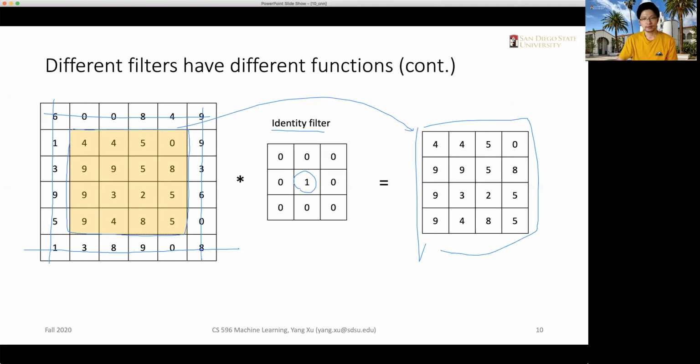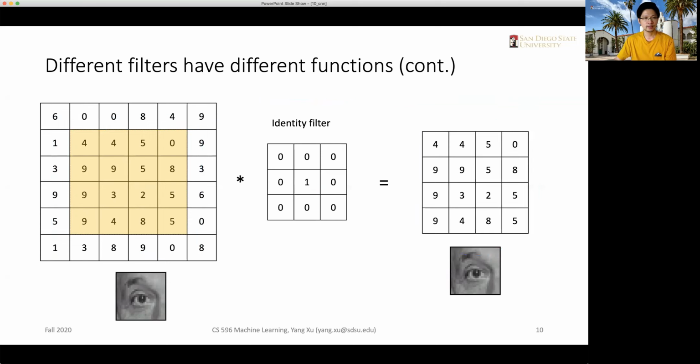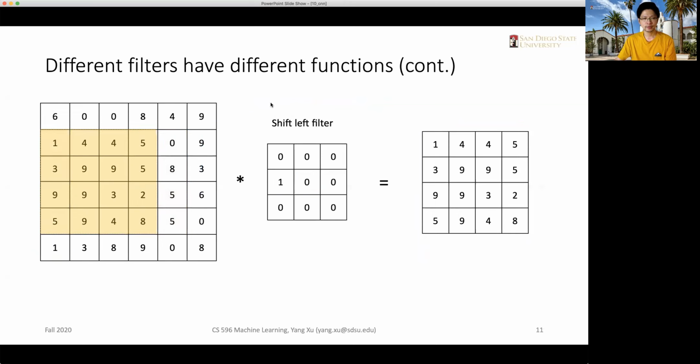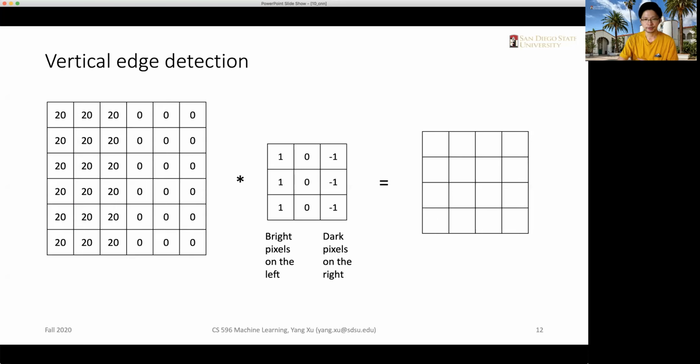So it's almost a direct copy from the original to the output. Let's quickly look at some more filters. If we put the 1 in the grid to the left of the center, it will create a shift-left effect, by only keeping the left parts of the original image.